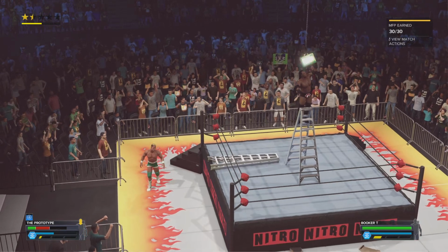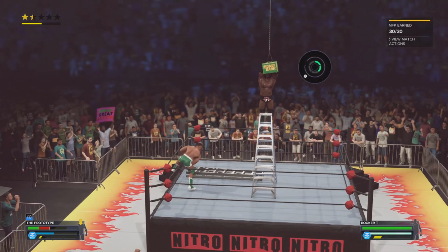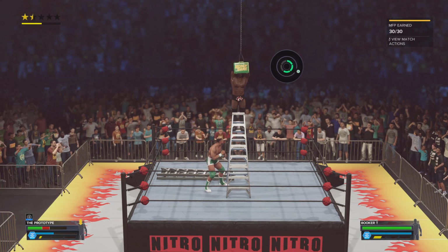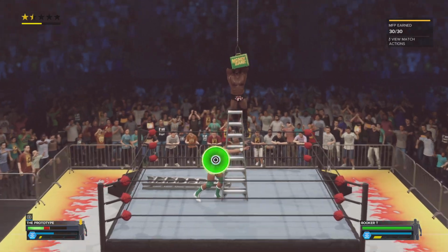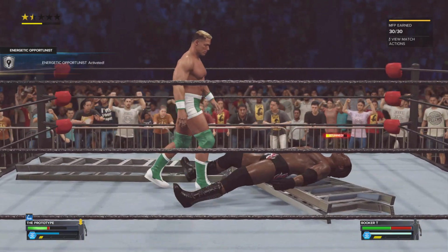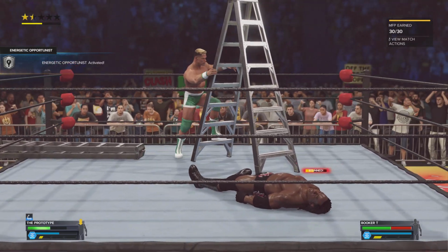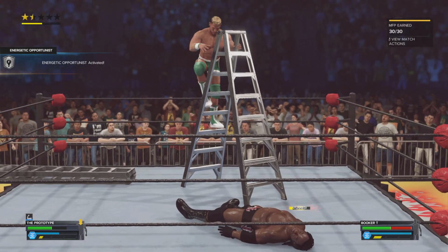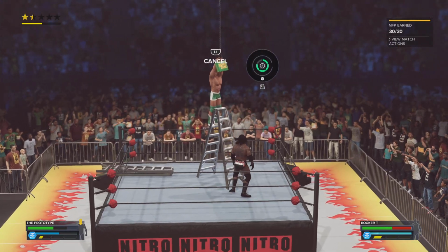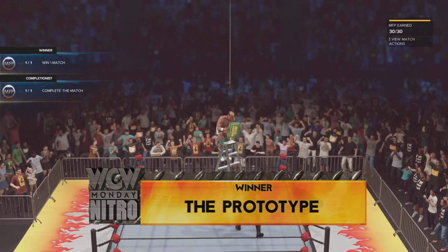Climb, go for it, climb. Crowd trying to get a cut victory here. Not a bad strategy. Questionable timing of this move, Cole. Right up in the middle of the ring. Right where it needs to be. Big opportunity here, guys. This could be a turning point. Working to unhook here. Victor grabs it, and the ladder match is over.